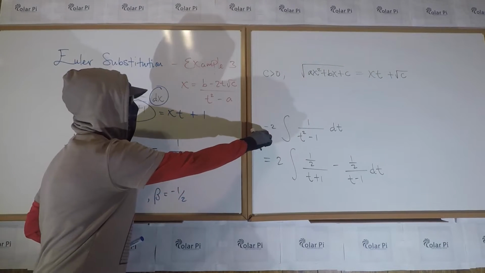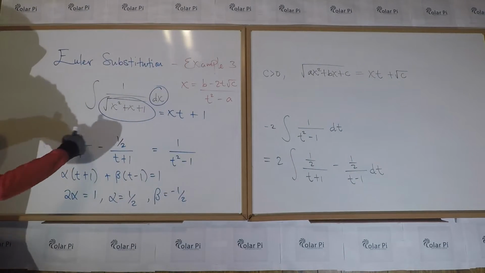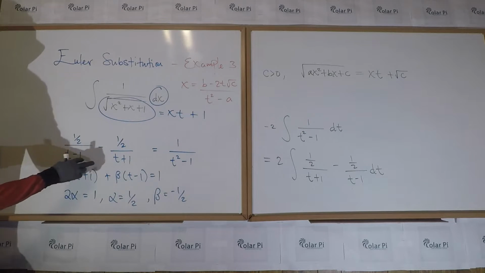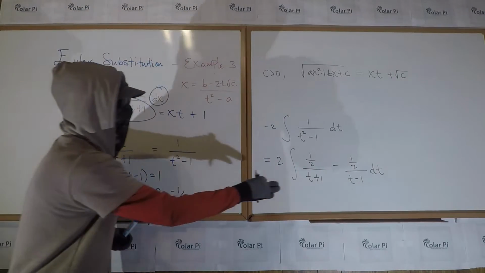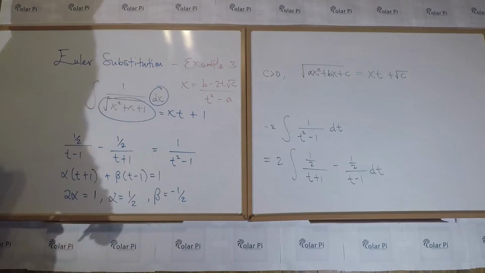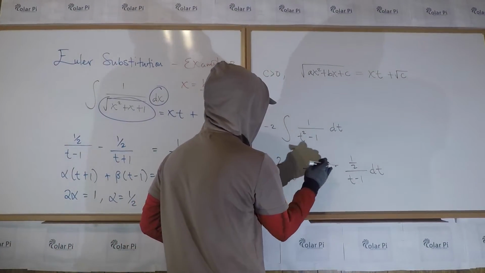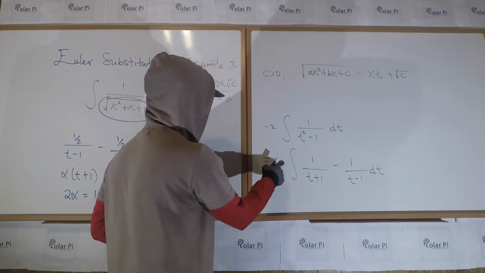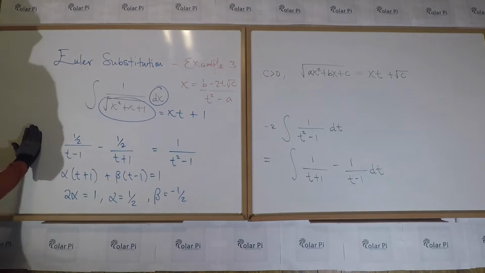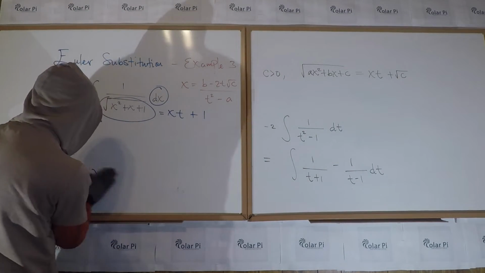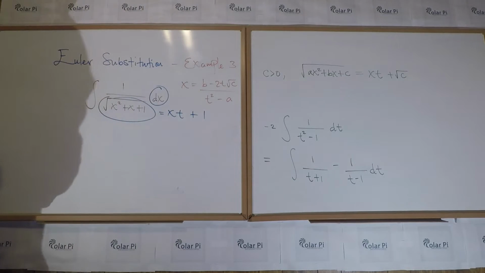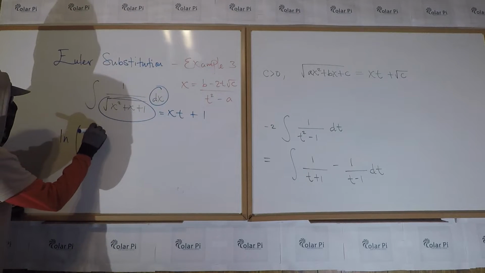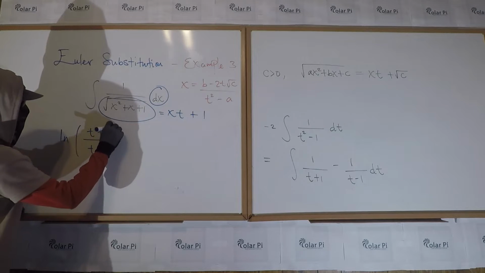So I had this minus sign distributed to these guys, which means we'll have to swap, right? The negative of a minus b is b minus a, and that's what I've used to rewrite these, having swallowed that minus sign. And of course I could factor out a 1/2, and if I do, I could write a 1 here and a 1 here, and this 2 will go away. So then our answer is going to be, using the log quotient rule, the natural log of t plus 1 divided by t minus 1, plus c.